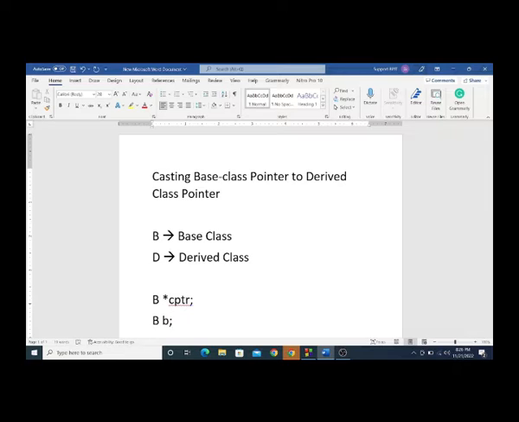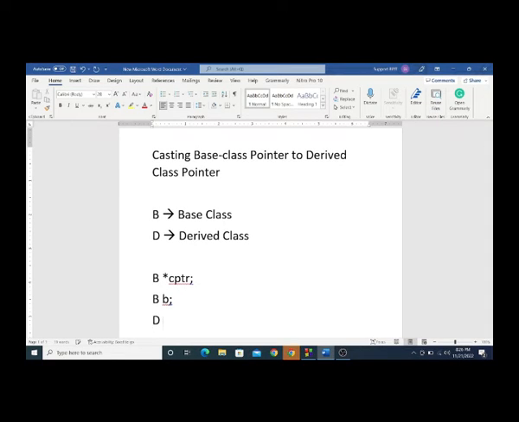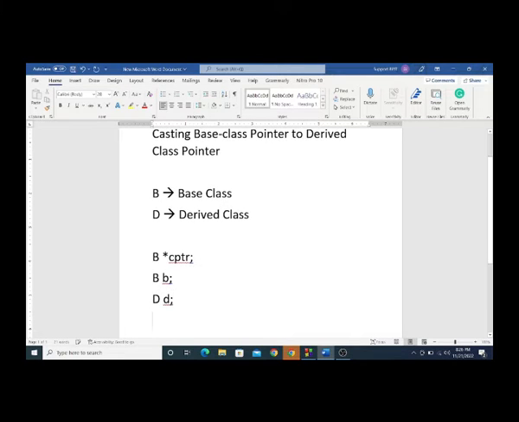Now I create the object of the derived class, suppose this is D. Now I define CPTR equal to the address of B. That means I'm passing the address of B, so this pointer is pointing to the object B, which is of the base class.